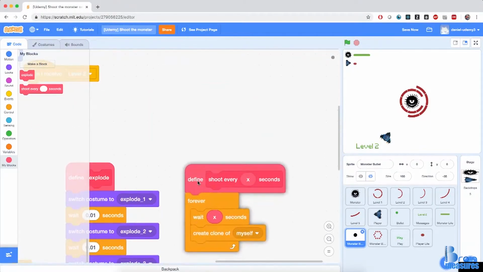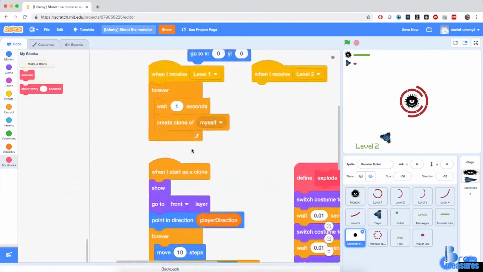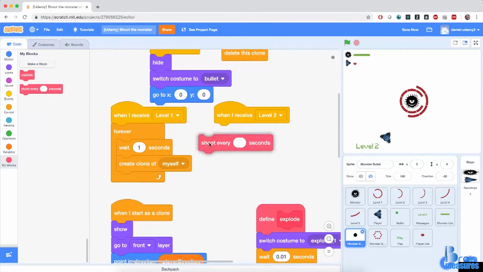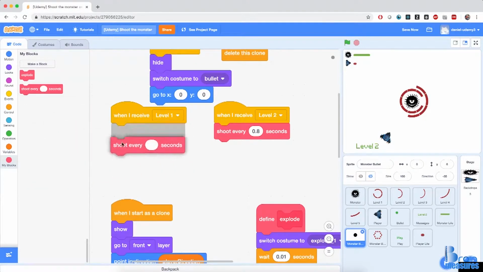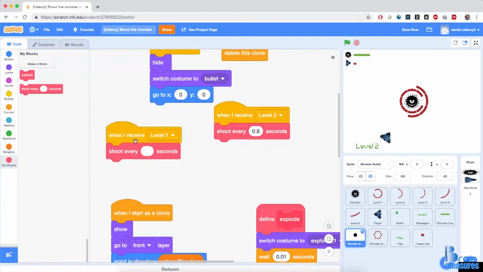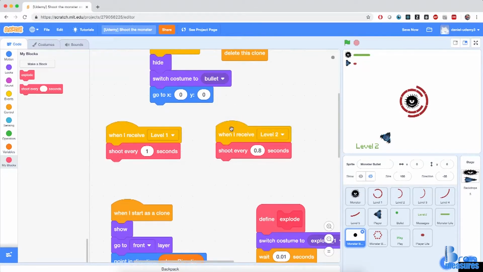I'm going to put this definition aside and I'm going to drag the newly created shoot every X seconds. And for level 2, I'm going to use 0.8 seconds and I'm going to delete this forever loop and I'm going to bring in this red shoot every 1 seconds, which does exactly the same thing as before.